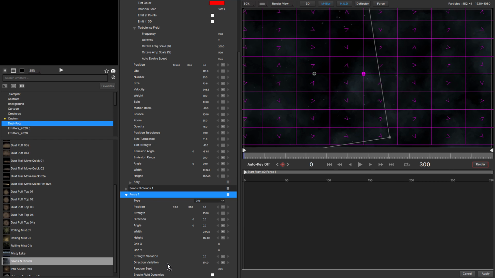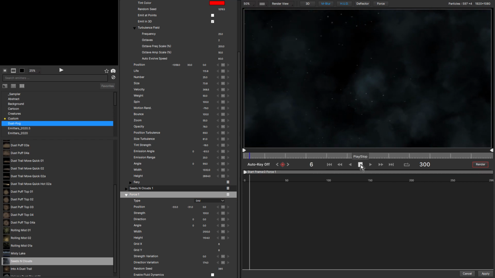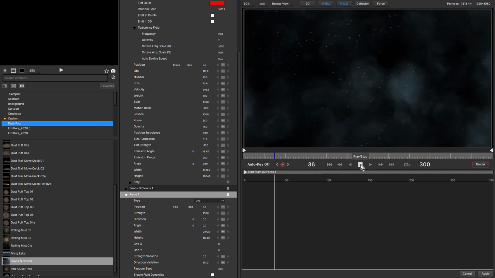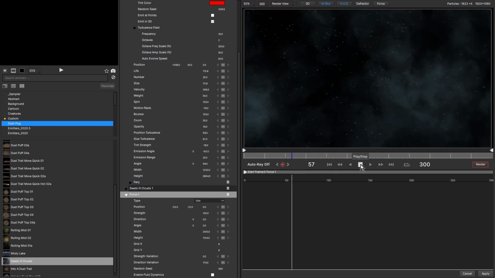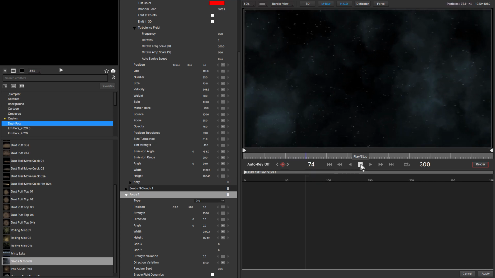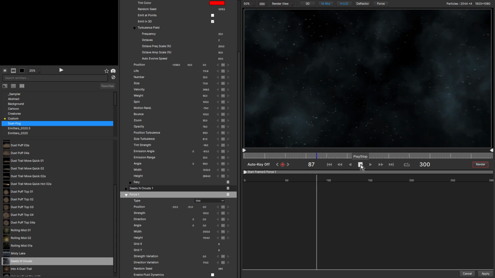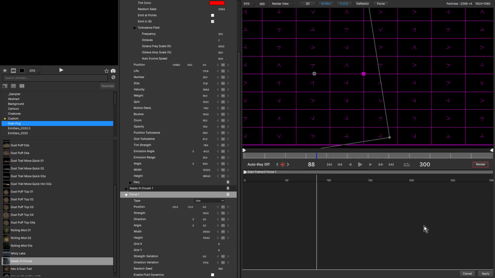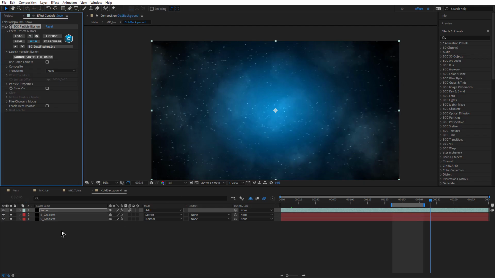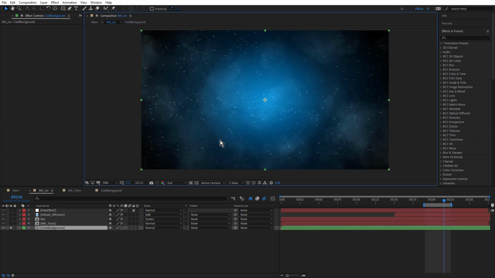just increase the direction variation. And that's making these arrows point in different directions. And I've got a strength of 100. So as the particles move through these different force boxes, they're pushed in different directions, which gives these particles just a little more random movement. Going to cancel that. So that's the cold background. Once again, just hit the Tab key, left arrow key, spacebar.